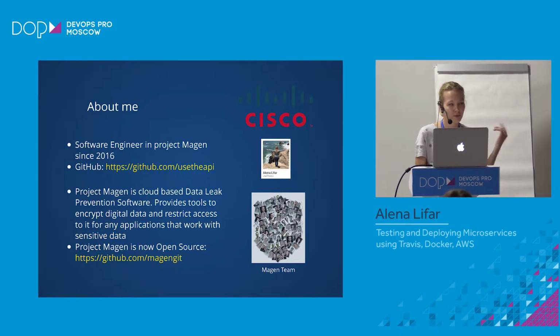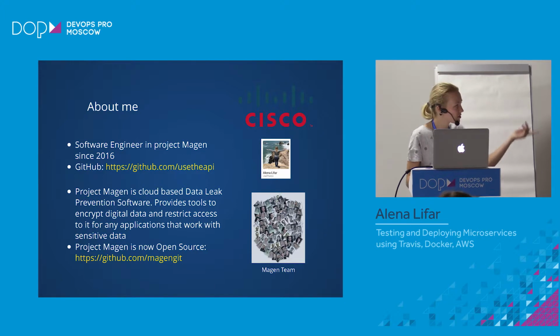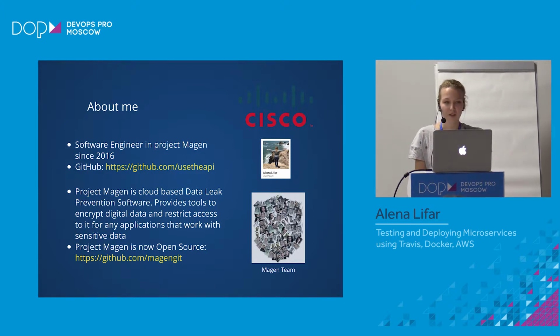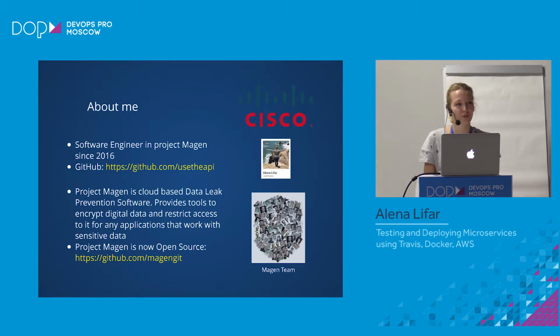Recently, we have come to open source. Our code is available on GitHub. You can find the link on the slide. The main purpose of open sourcing this project was to give developers an opportunity to not only integrate with our system, but also secure their businesses and build a community around data security solutions.